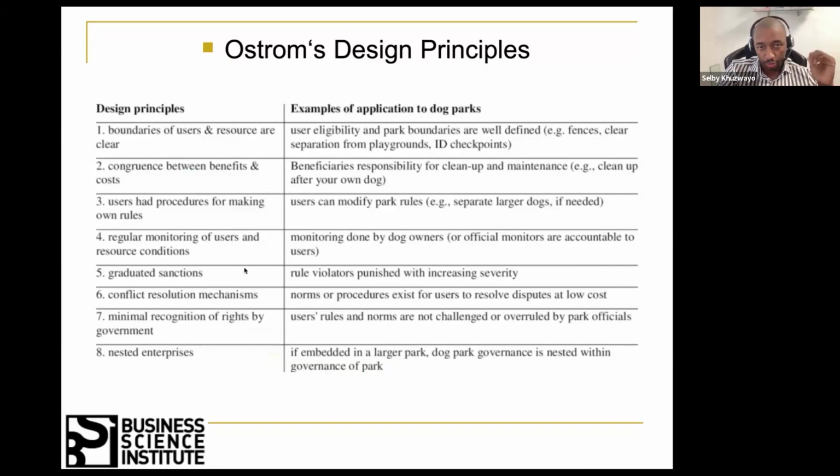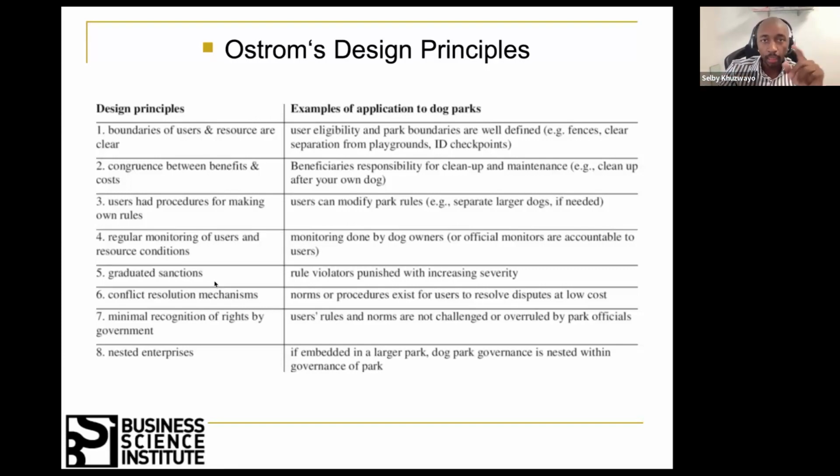So there's design principles 1 to 8, and it's just a set of rules, or aspects, which you have to look into to come up with the schema on how to govern commons. So for example, graduated sanctions. You will have individuals within who will just abuse or try to game the system. And the goal is to not fully remove them. It's to punish them in a way that they feel that it wasn't worth it. However, they're still part of the community because you still need them.